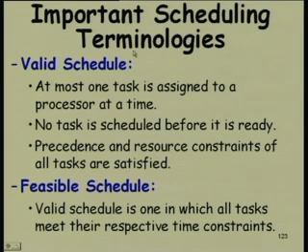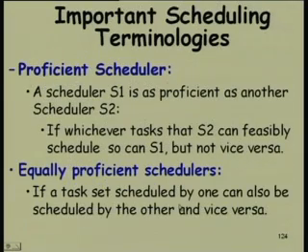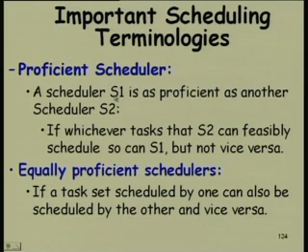But a valid schedule may or may not be a feasible schedule. A feasible one is where the timing constraints are met. Here we have not talked about timing constraints yet. If the timing constraints are met, then we will call it a feasible schedule. There can be many feasible schedules. Now, out of these we have to select the best schedule, and in this case we have the proficient scheduler. A proficient scheduler produces a better schedule.